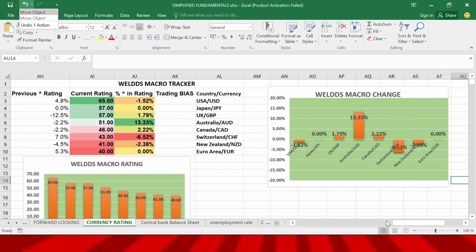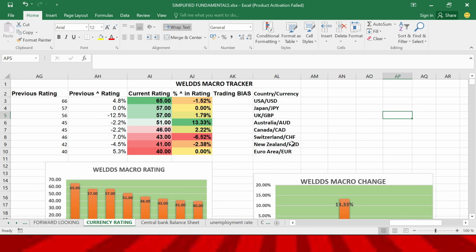I just updated the central bank balance sheet, and based on the rating here, you see that the US dollar is the strongest currency. It has remained like that. All retail traders need to learn this, that fundamentals is the way to go. Looking at this screen now, you can see that we analyze unemployment rate, central bank balance sheet, GDP, inflation, and a lot of other things. And at the end of the day, we rank these economies from the strongest one to the weakest.